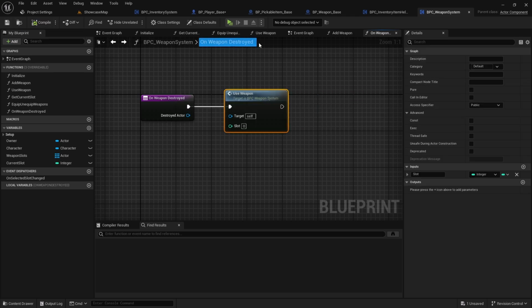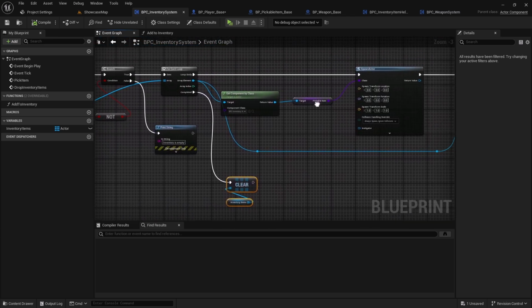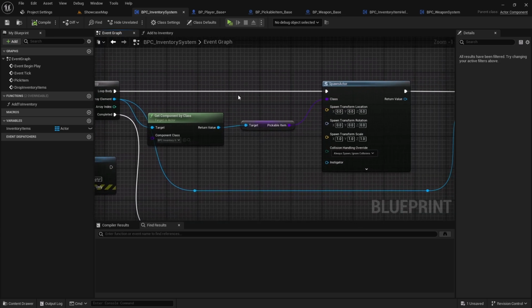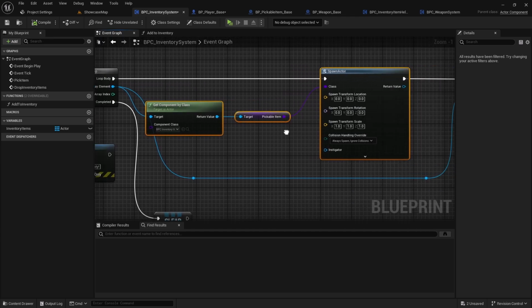And the inventory system also seems good, but we can do much more proper way of handling these component procedures. So let's do these optimizations in the next video, but for now I think this would be fine.